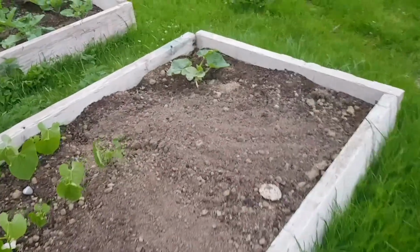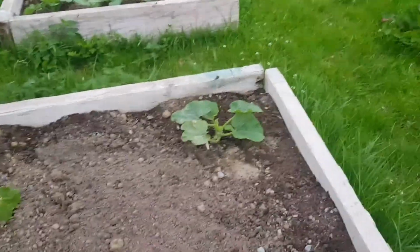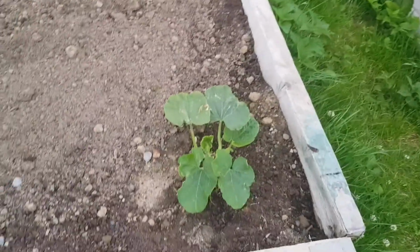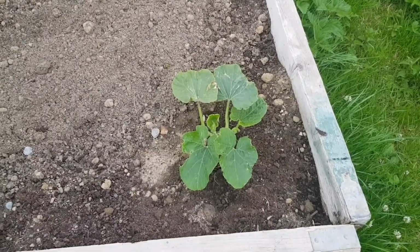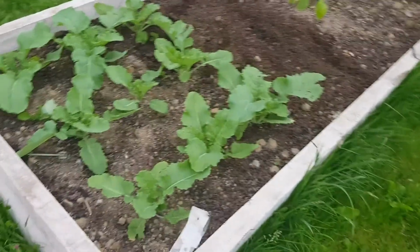And then this is that delicata squash. I mean, it really is all in the name. It's a bit crap. I think it might have gotten a bit of a bash from a hoof, maybe, which is why it's not doing great. But I don't know if I'd grow them again. That's like the third time is a failure, so maybe it's time to pick up something new.